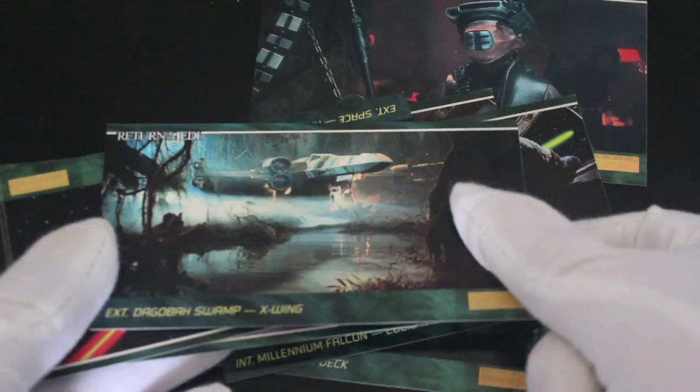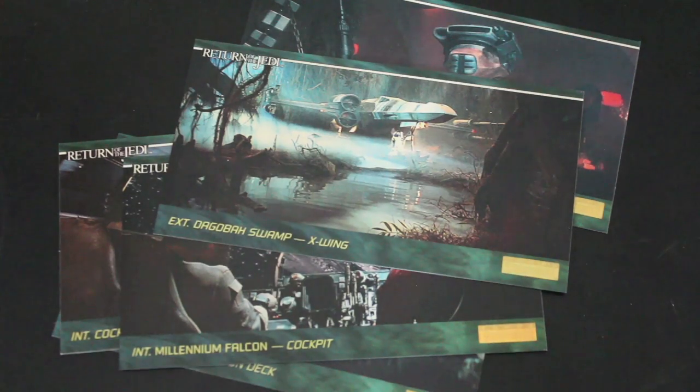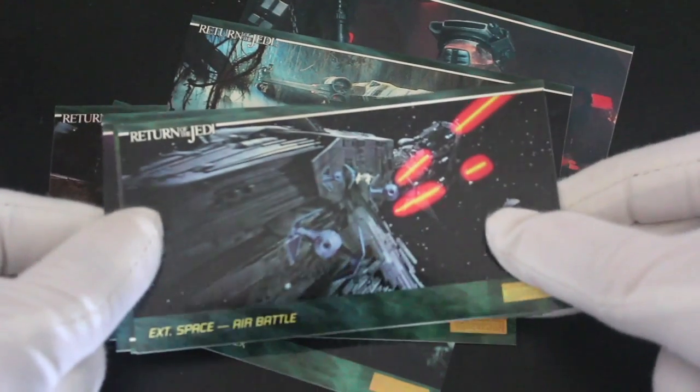So there you go. Dagobah Swamp, X-Wing. Do you remember when Luke goes back and Yoda says your training's done? And he says, by the way, you've got a sister. Spoilers. And Luke says, I never had a sister. And Yoda says, yeah, you have. And then they start a big argument, and then they cut that out, because they thought, oh, this is a bit boring, showing a big argument. Space air battle, yeah. Good film.